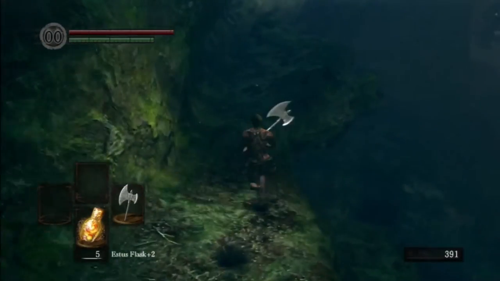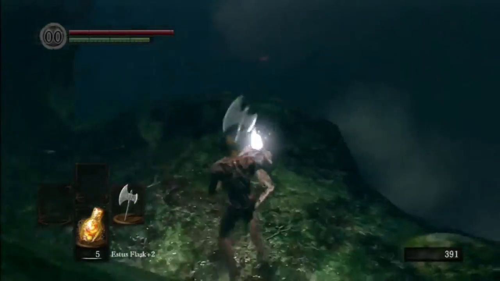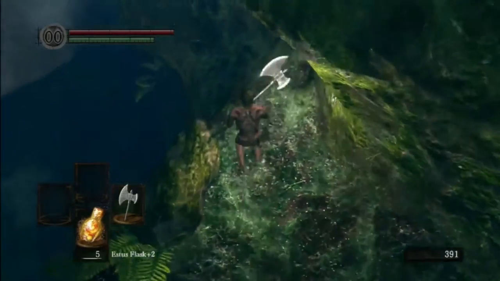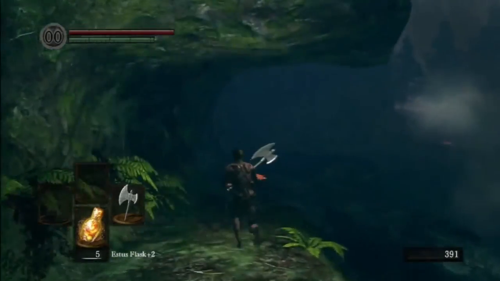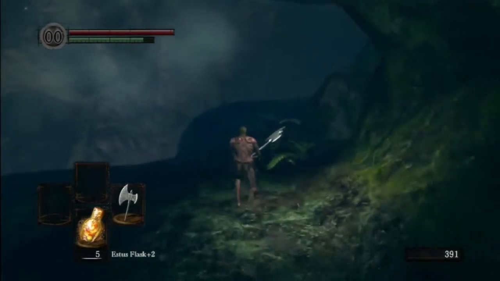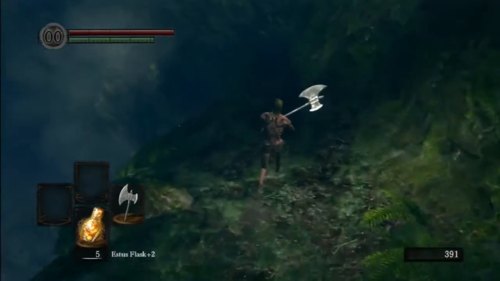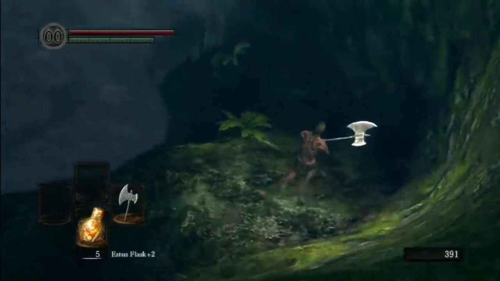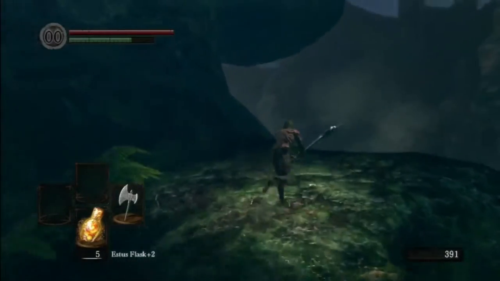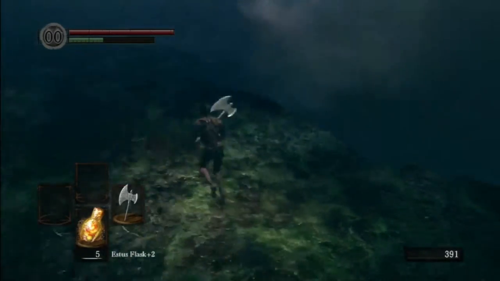There's a set of armor over here that I don't need, but I can't pass up a soul in the distance. Okay, and there's gonna be a bonfire and a black knight down here. I'll try to fight this black knight like I did the one over in Undead Parish where I just backstabbed him to death. Seems like the best way to deal with him.